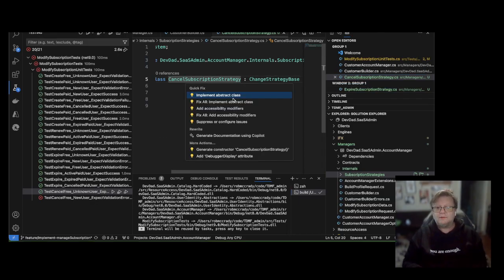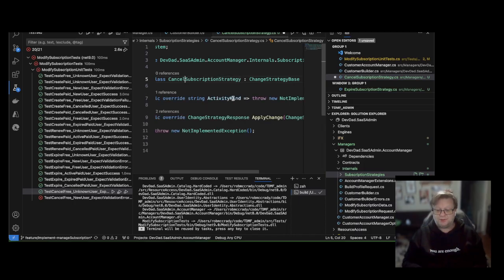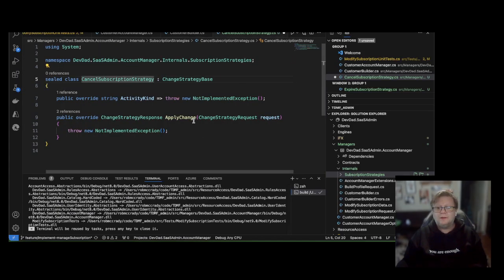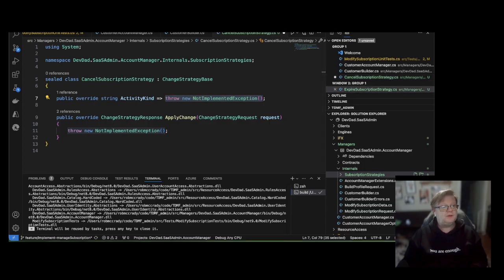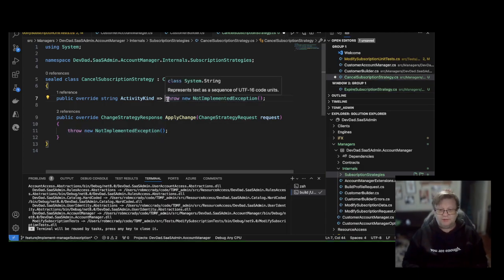And we got to implement the abstract class, activity kind. Let's just hide our test panel here. I'm going to pull this open on the other monitor here just so that I've got some of the boilerplate stuff for reference.